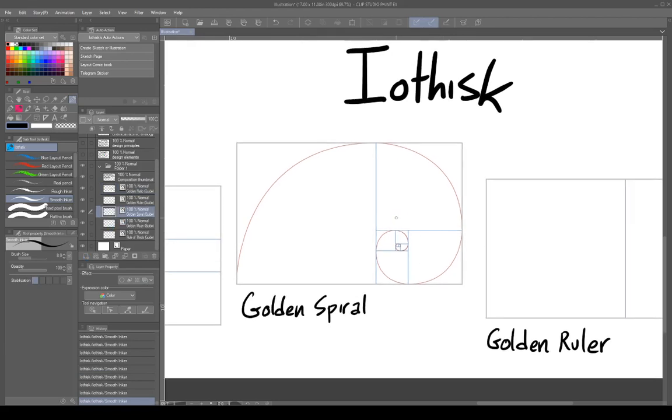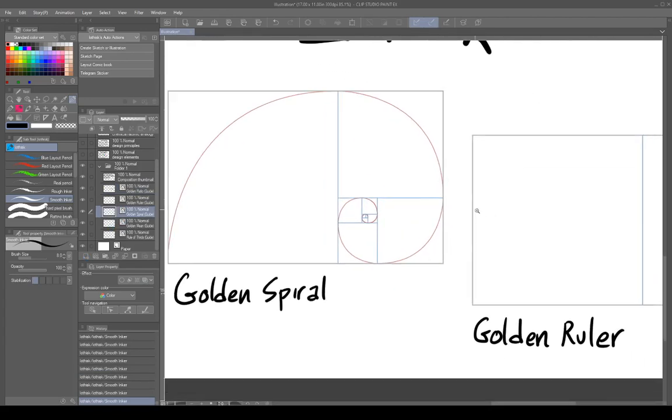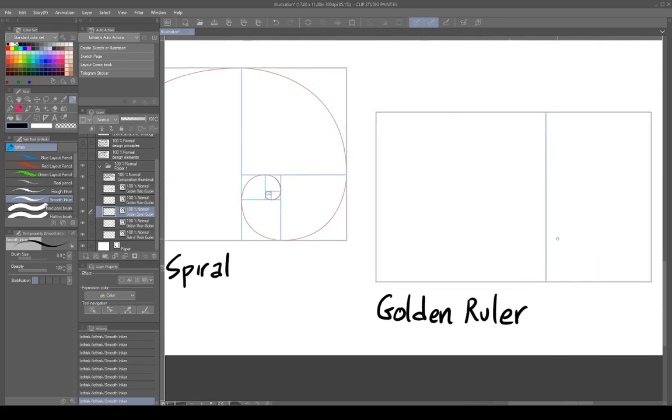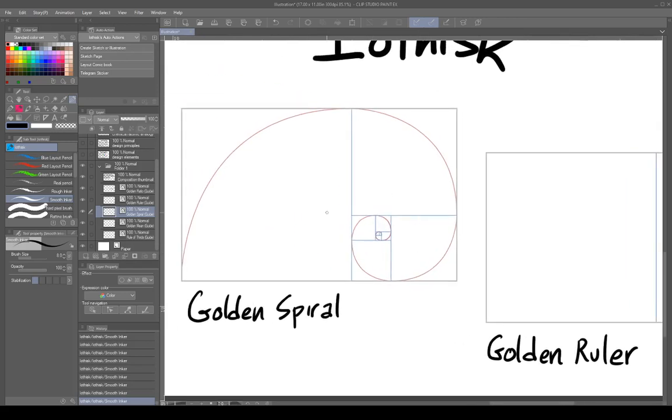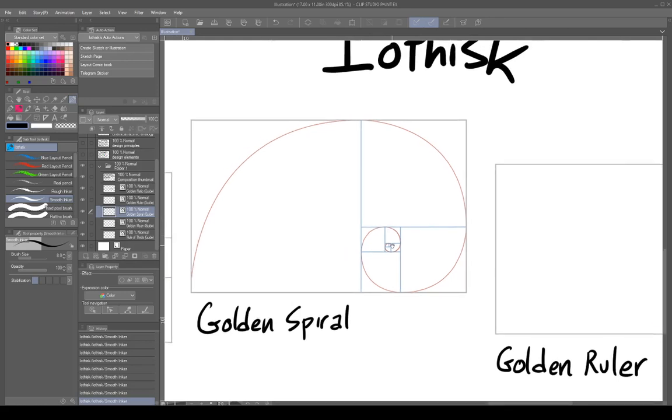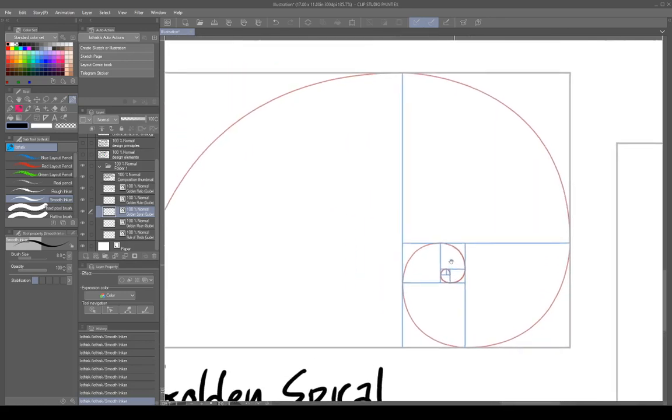And so this golden spiral is doing the same thing as here, except it's repeating this in a pattern that goes inward, right? So we've got the arc of this square right here, plus this one, we've made this one a square, plus this one, we've made this a square, this one, we've made this a square, and so on and so forth. This is fractal and can continue into infinity.